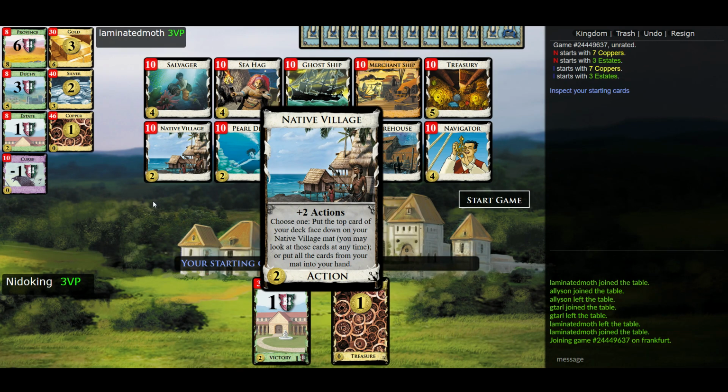This is the third card that comes with its own mat, alongside Pirate Ship and Island. When you play this one, you'll always get two extra actions, so it's a village like most other villages. Then you either take the top card of your deck, without looking at it, and put it face down on your Native Village mat. Once it's there, you can look at it as much as you want.